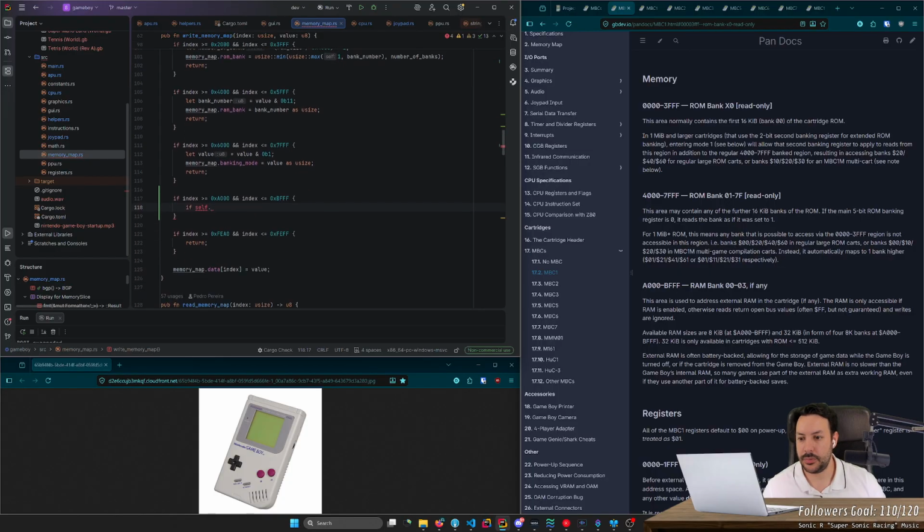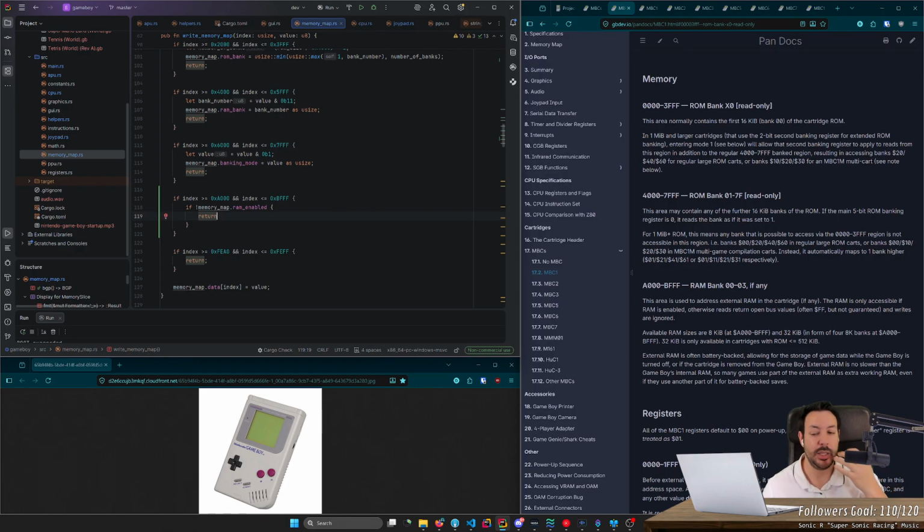Memory map. Okay, so if the RAM is not enabled, writing there shouldn't do anything. Else it should do something.